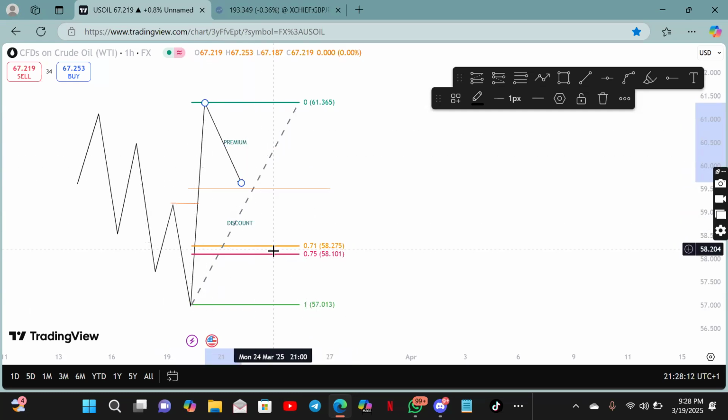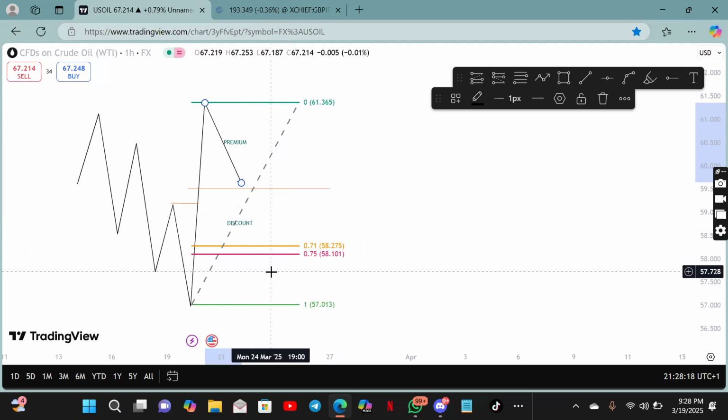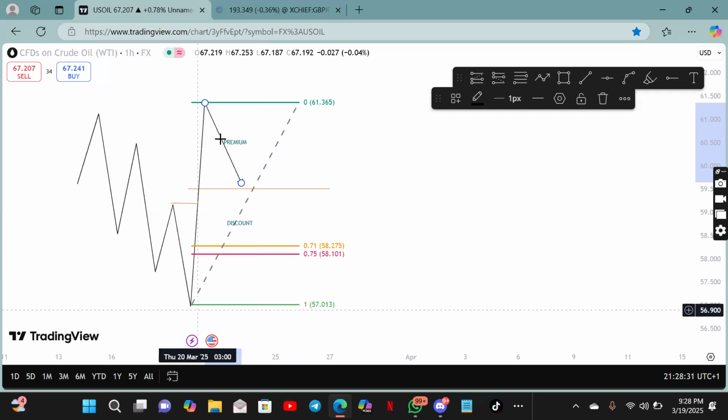So this my Fibonacci is not giving you that 50% because I'm only looking at discount zones in my Fibonacci. You understand? So here now, around this zone is where I will be looking to buy. Around inside here, I'll be looking to buy here. So that is why I have just the discounted zone. So if it's in sell now, we'll do it to the upside.